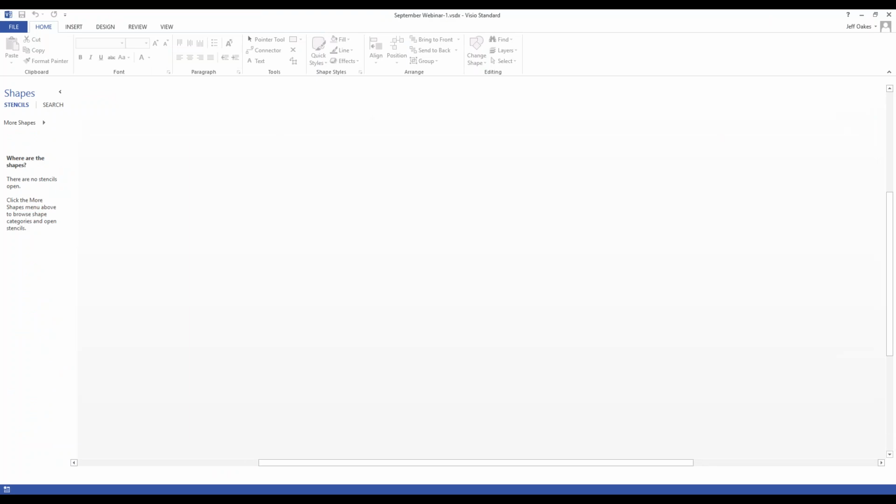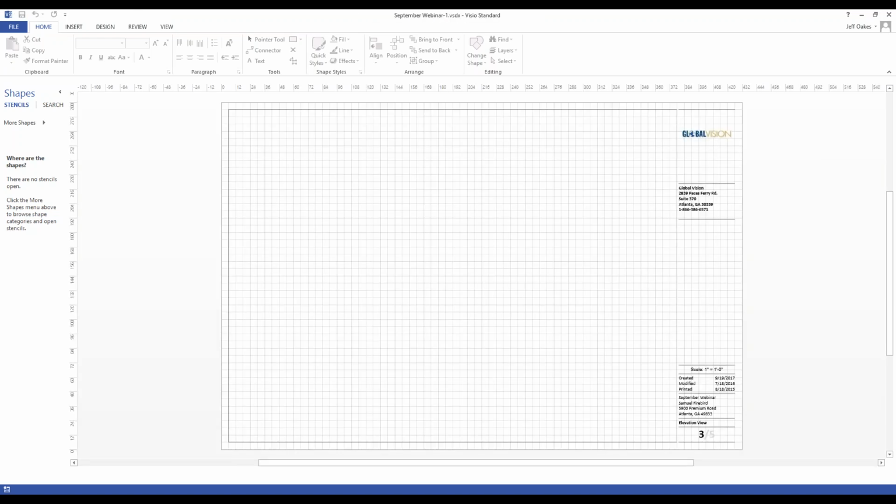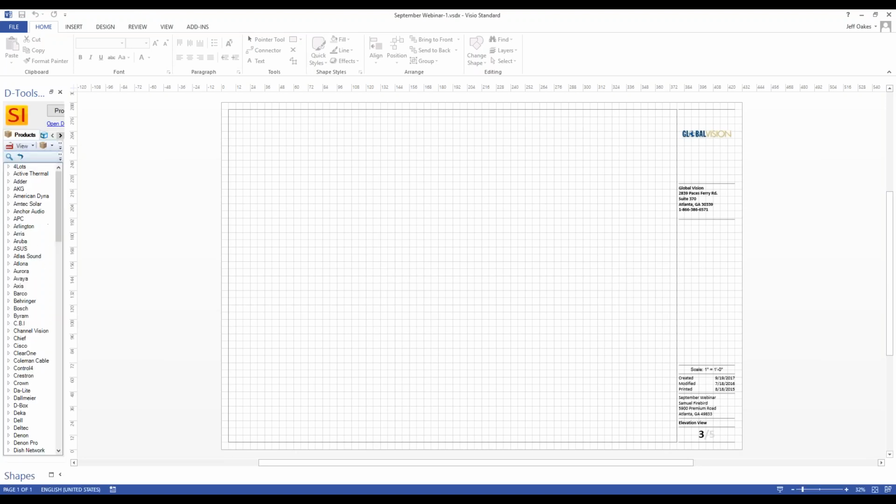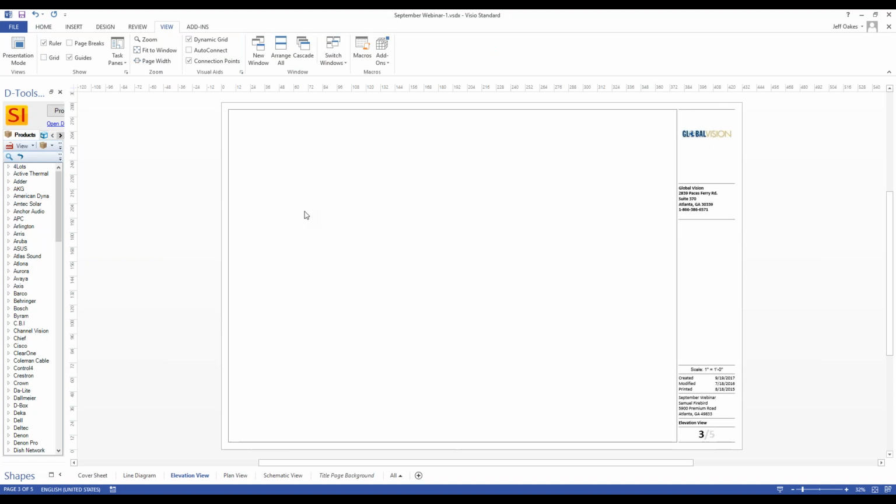Okay, so what we're going to do here is we're going to go ahead and start working on this here. It'll open up. Take just a second as the Visio queues up here. Okay. All right. So now what we're going to do is start dropping stuff here onto Visio. So let's go over here and turn off the grid.